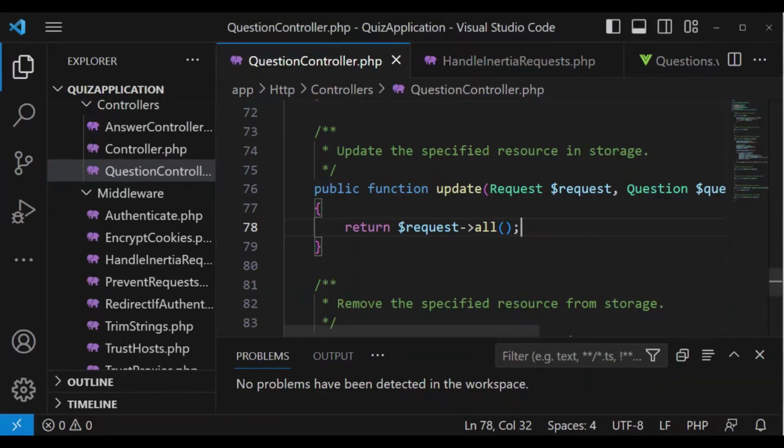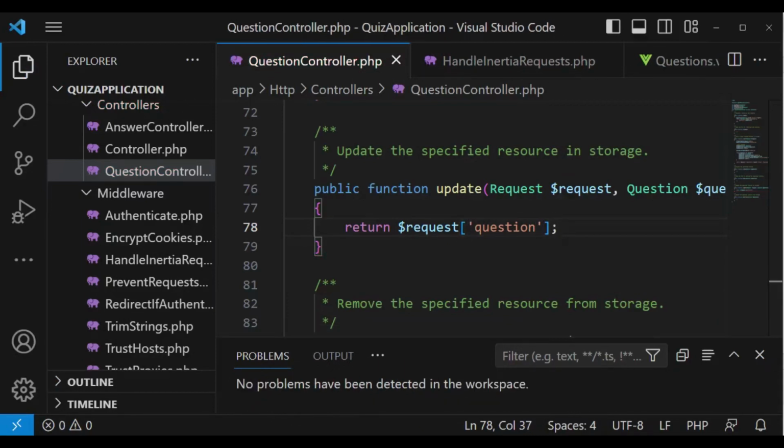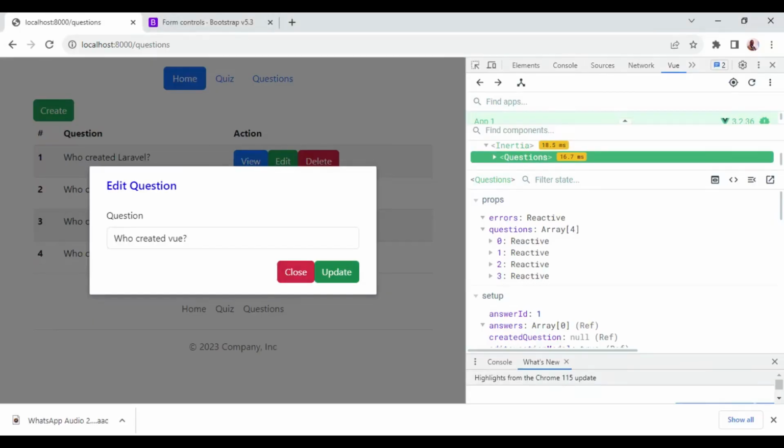I want us to just check for the request question, because that is the only thing that we are updating. We are not updating any other thing, because whatever is being modified is just the question only. So update, and you can see who created view.